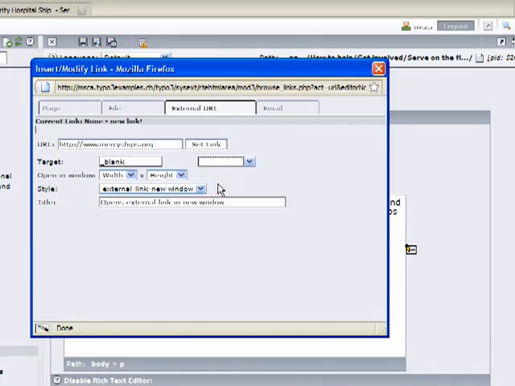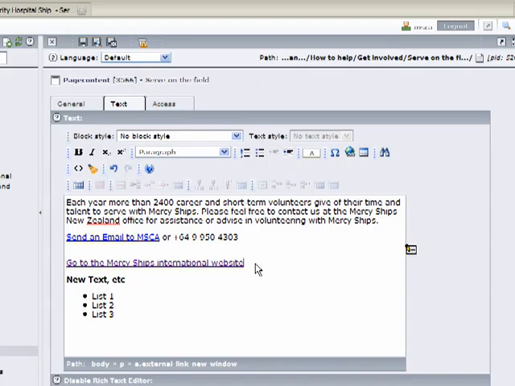I tell the link to open in a new window. That is very important. If you link to an external site or web page or PDF or whatever file, you always choose new window in order for the link to open in a new window and not to replace the current web page. Then again, type in a title that describes where this link takes us. Then I can click on set link, and this new link has been created. Now I'm done with my work here.